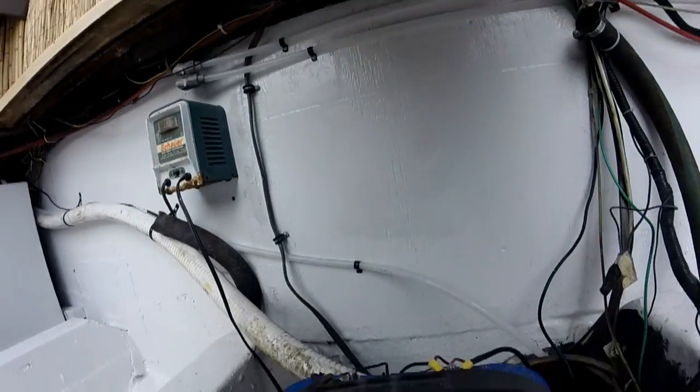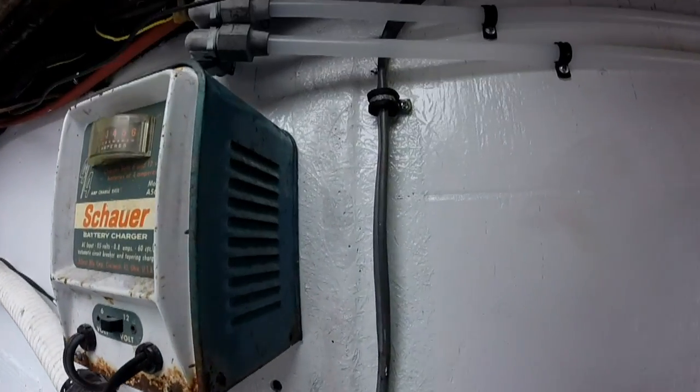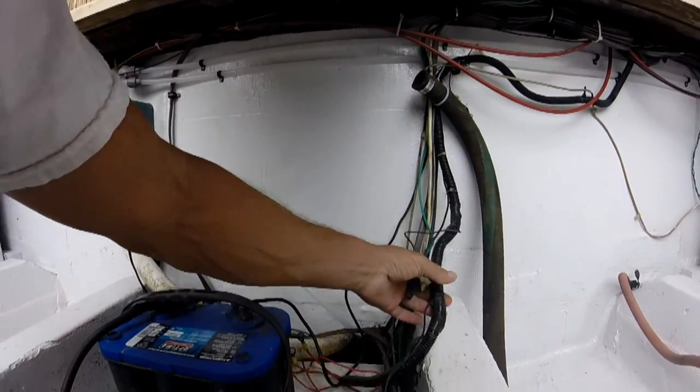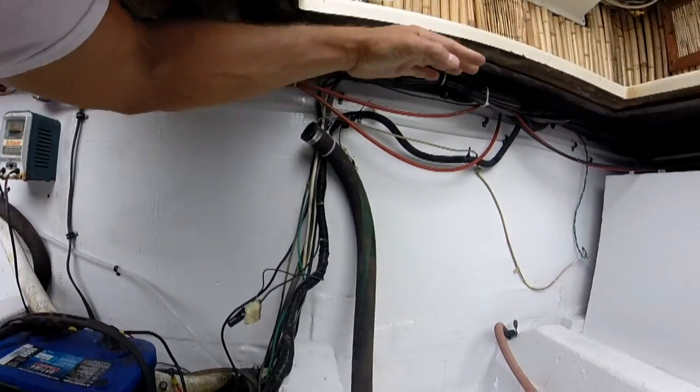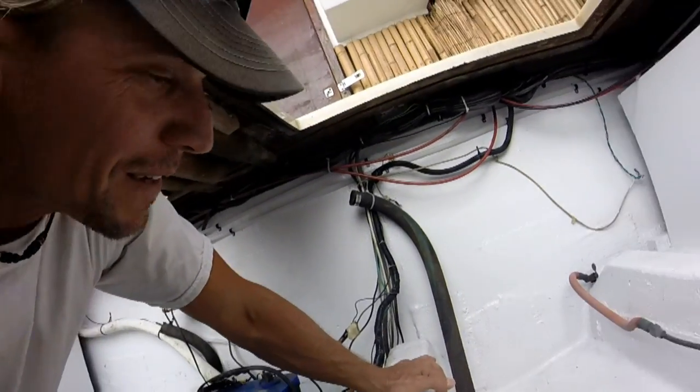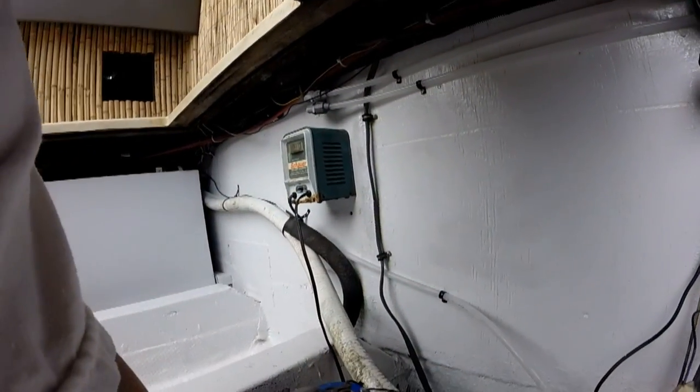There's the hole where the air conditioner was. That's all finished. You can see I did the fiberglassing down there where I cut those pieces out. That looks pretty neat. Again, they got some wires just sitting here. These are gonna be the harness. They have to be put on top of the motor eventually. Actually, within a few days, the motor should be in. It's pretty cool stuff, huh?